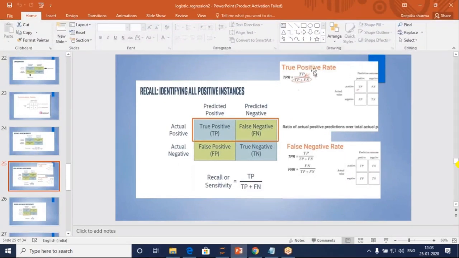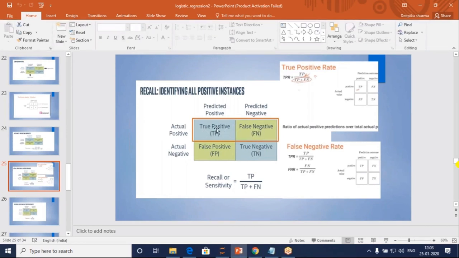Now there is a true positive rate. What is the true positive rate? True positive rate is true positive over true positive plus false negative. True positive means how much your data is actually working correctly. And the false negative rate is false negative over true positive plus false negative.